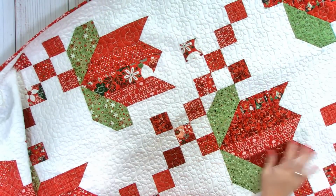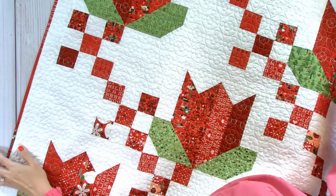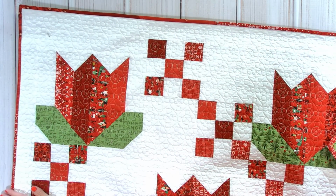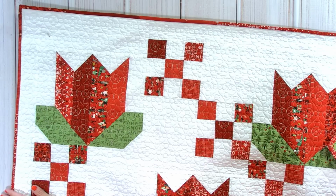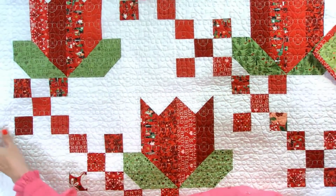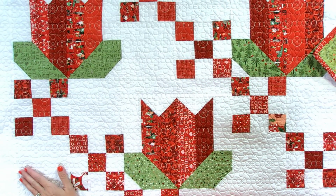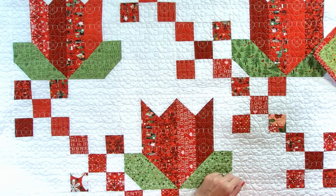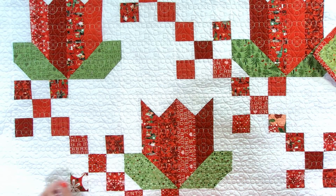The last quilt from the book also has scrappy binding, all in red. The quilt is called Poinsettia. I never know how to say that. It's 64 inches square. The blocks are 12 inches. And the fabric collection is Hustle and Bustle by Basic Gray. A very similar quilt design that you saw earlier. And this one is fat quarter friendly.